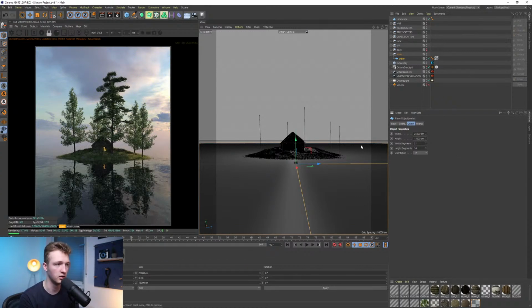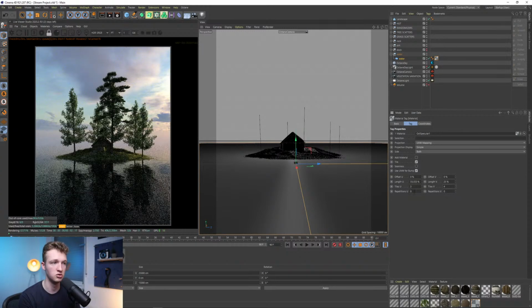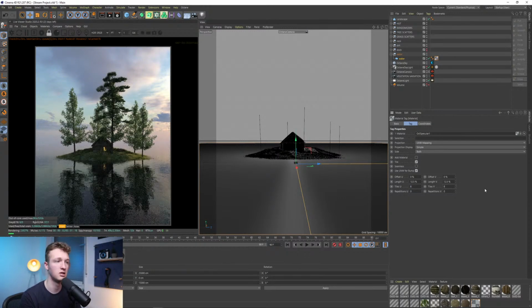So now it's going nicely across. But our water changed quite a bit because we have to increase the tiling of our water. Actually, we need to do it way more than that because this is a big plane. So let's do 5 and 5. Or even 8 and 8. Yeah. So now the water looks a tiny bit like it did.